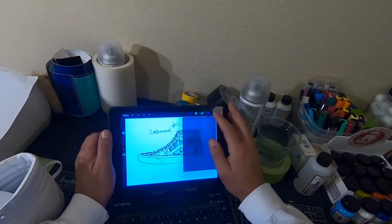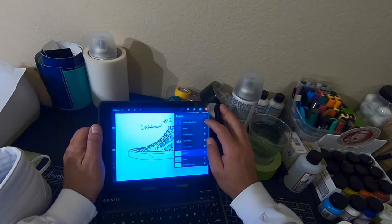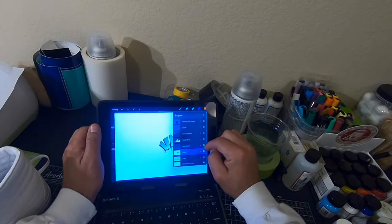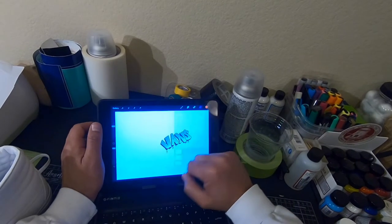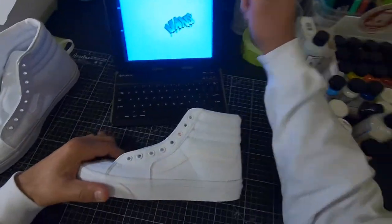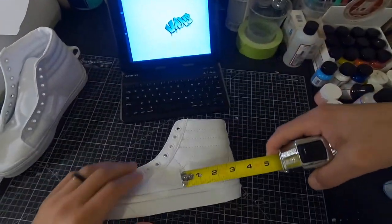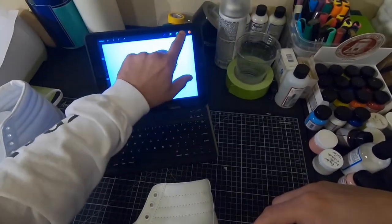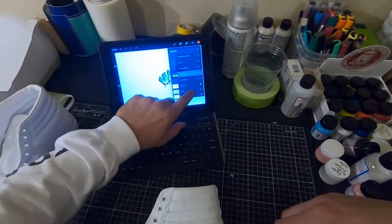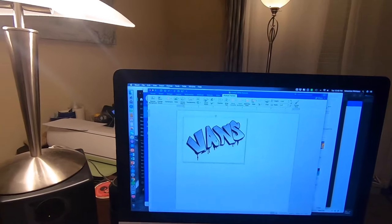One of the first steps that I do when I'm getting ready to take on a project like this is go back to the original sketch concept that I had. Many of you probably have seen my posts. I do use my iPad. There's a great program called Procreate where I get all my ideas down. So in this first step, I'm basically measuring the space on the shoe that I think I'm going to be placing that Vans graffiti logo, if you will.